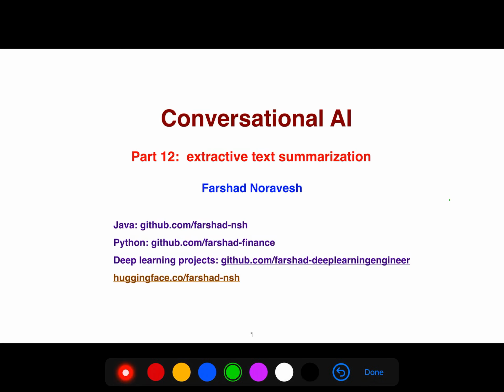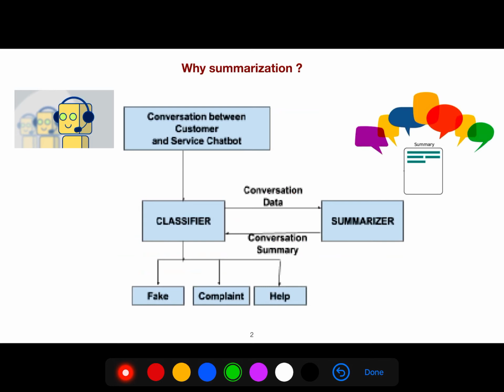So what is extractive text summarization? We have two types of text summarization, extractive and abstractive. And why does your chatbot, your conversational AI, need that? Because if we are in a conversation, the chatbot needs to know the context, because the next word that your customer in a bank is asking may be related to the previous word and even the previous context, and so forth. So it should summarize, it should get the big picture of what your customer is talking about. It should be dependent on many sentences before what is already being talked about.